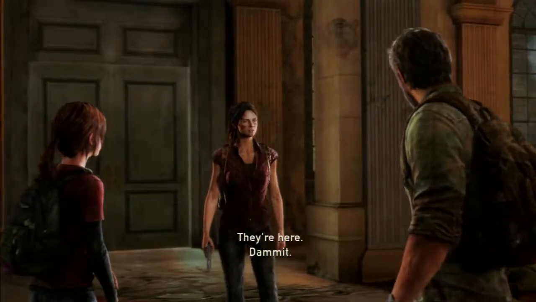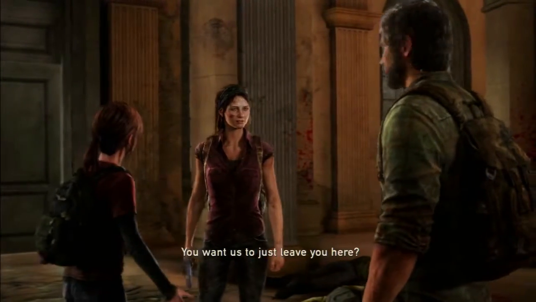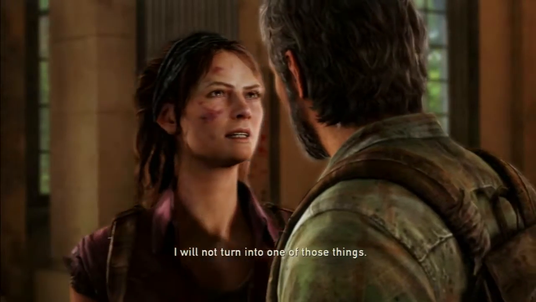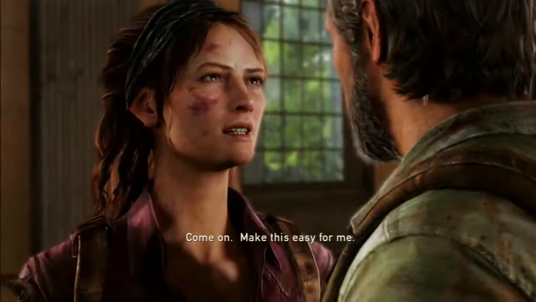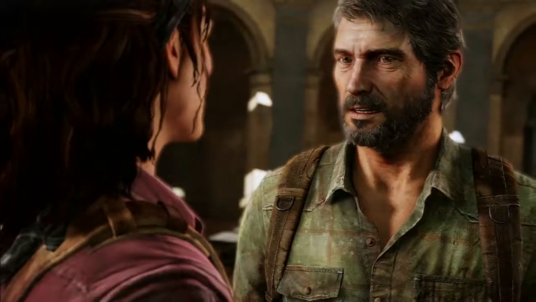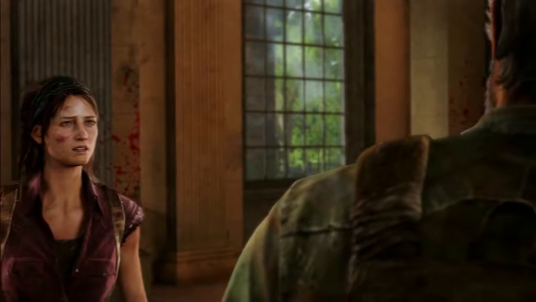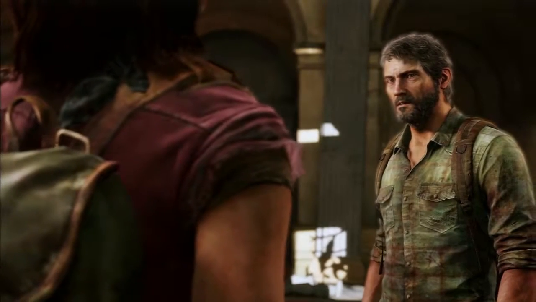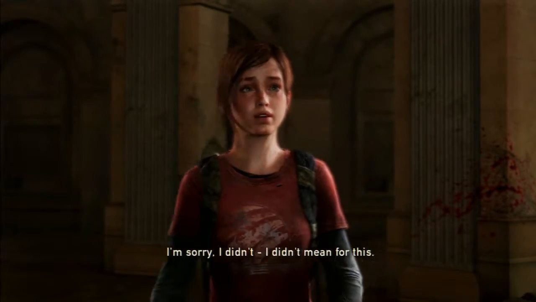They're here. Damn it. I can buy you some time, but you have to run. You want us to just leave you here? Yes. There is no way that... I will not turn into one of those things. Come on. Make this easy for me. No, no, just go! Just fucking go. Ellie. I'm sorry, I didn't mean for this. Get a move on.